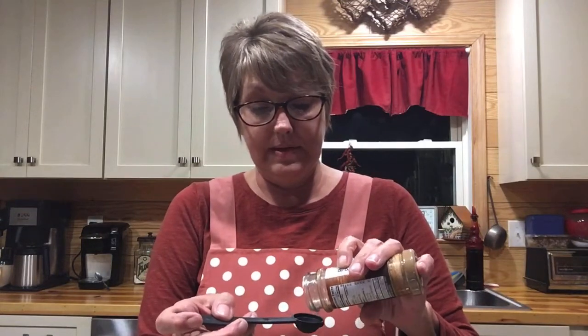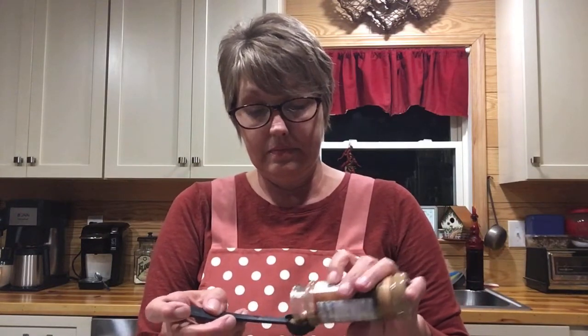Let's go ahead and do this. About 1/2 teaspoon of salt. And I'm going to do 1 teaspoon right now of the pumpkin pie seasoning. Let me do it like this. I don't want to get way too much, because I've never used this before and I'm not quite sure how much to use. So we're going to put about 1 teaspoon of that in there. And we're going to beat this for 2 minutes.